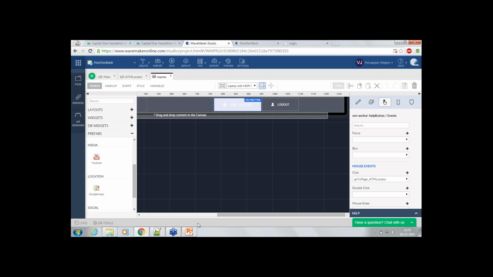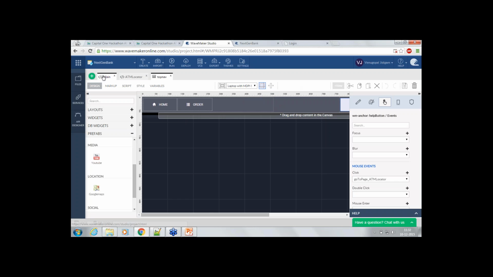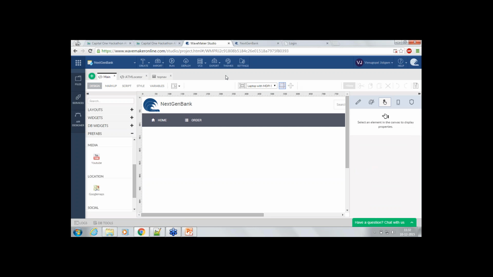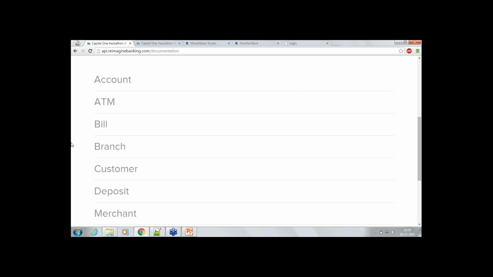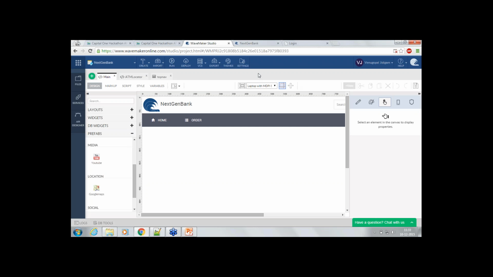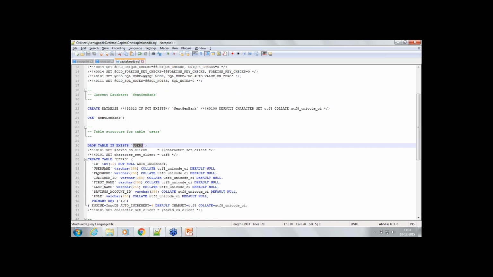Now let's go back and build the remaining part of the application. In the virtual application, if you look at it, there is a summary dashboard. As I mentioned, the Capital One API itself doesn't give you any authentication mechanism for invoking the API, like who is logging in, whose account you are looking at. That kind of information is not there. So what we have done is built a database out of it. We just built one table which has just username and password and their customer ID, so that when the user logs in, you can use this customer ID to invoke this data.